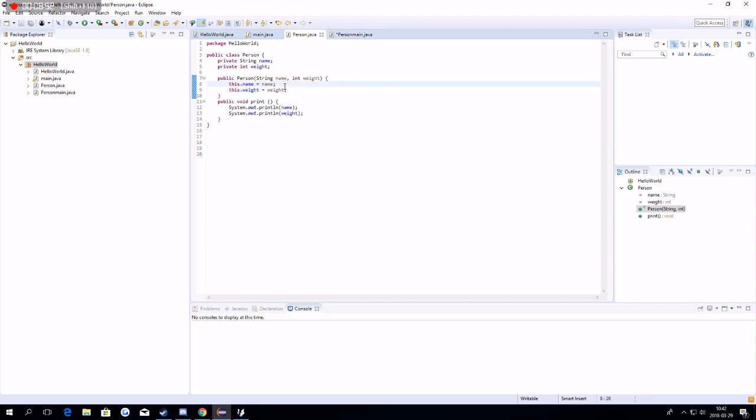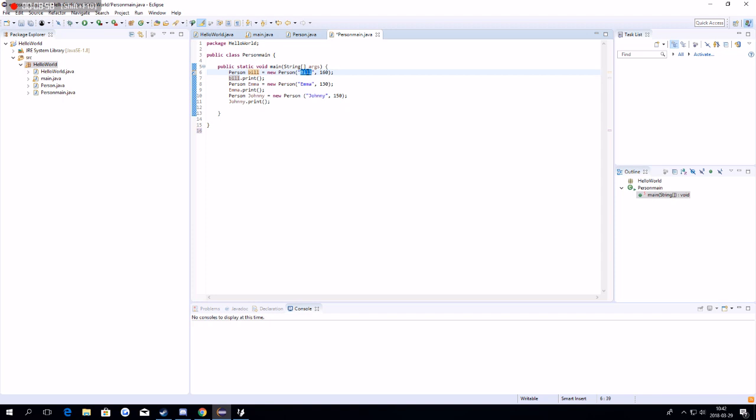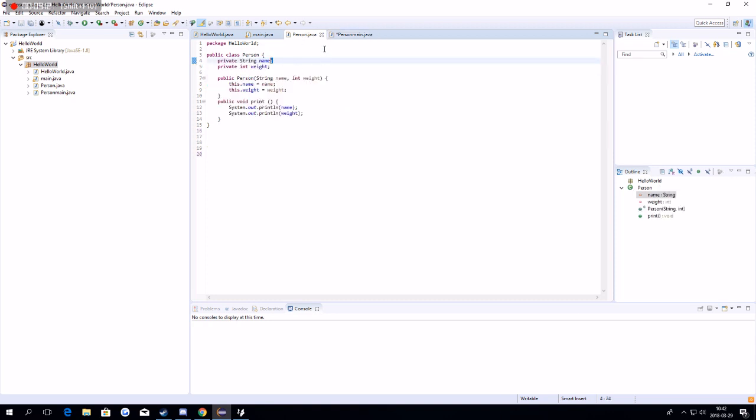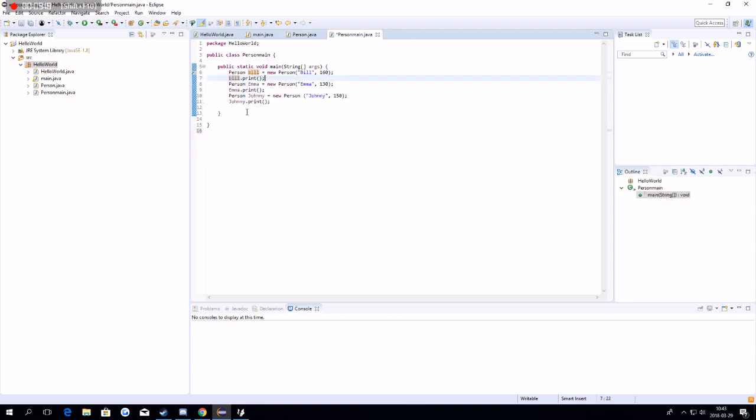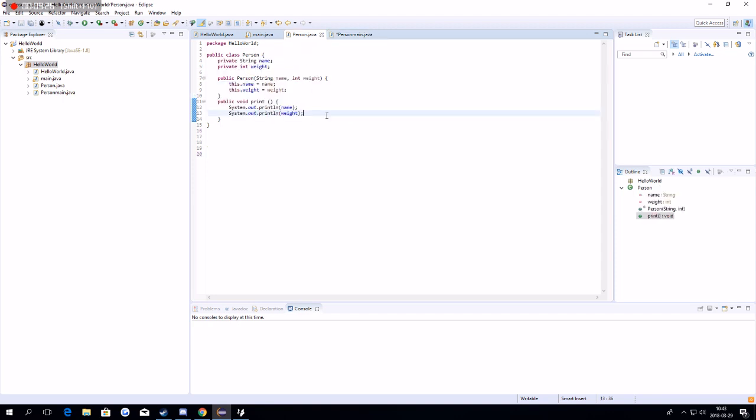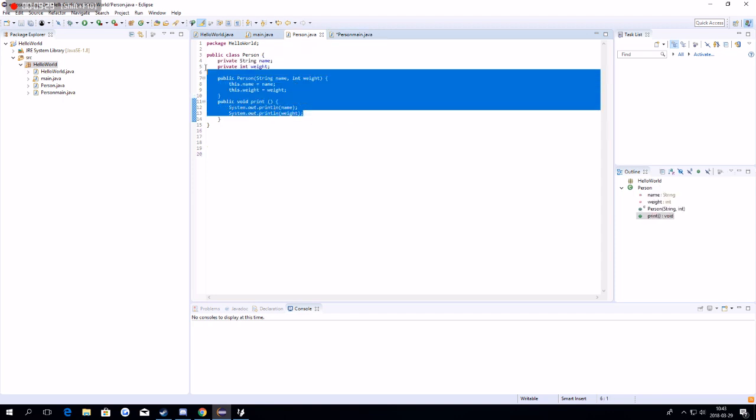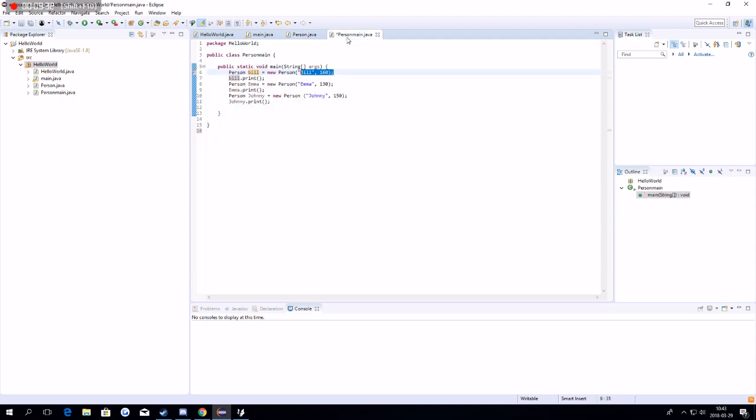Same here with private int weight. Then in main we type Bill is 160 pounds. So then we type bill.print. So it will now print it out, okay? Because it will print out name, it will print out weight. So if we type that, it will print out all of this information. The order will be Bill, then 160, because we defined that order here, as you probably understand.